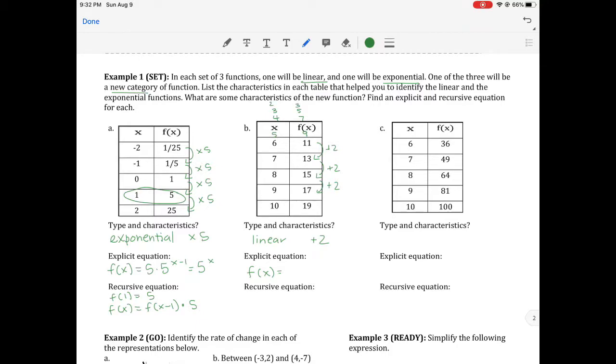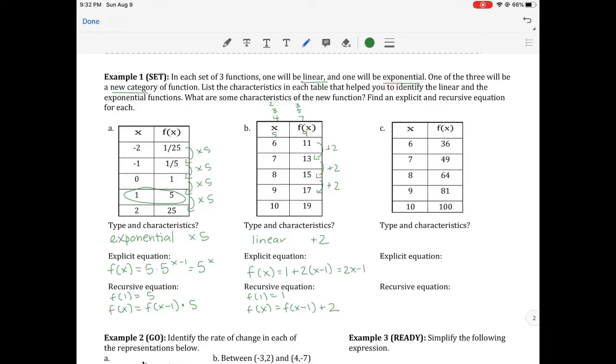So now that we got the first one, f of 1 is 1 plus your difference, 2, times x minus 1. Or for someone who wanted to know what that is equivalent to, you could say that's just 2x minus 1. Your recursive will do similarly. F of 1 equals 1. And f of x equals f of x minus 1, meaning the previous term, but we're adding 2 each time.